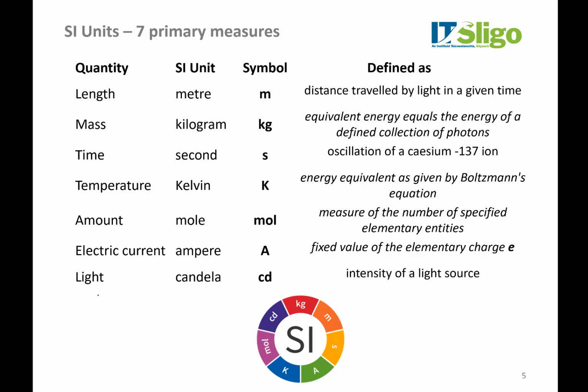SI stands for the Système International. It's French, so it's the International System of Units. It's adopted around most of the world. Like I said, there are only a few countries now that don't use it: the US, the UK, Myanmar, and there's another one I can't remember. There are very few places that don't use the SI unit system anymore. Unfortunately, in Ireland, we have two of those countries on either side of our sea border.